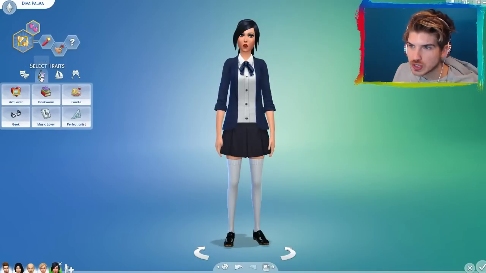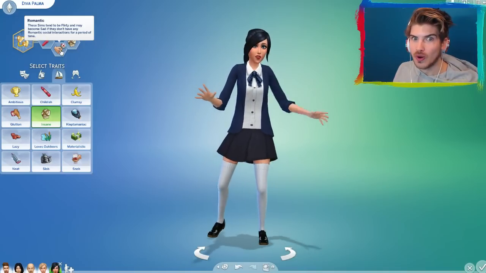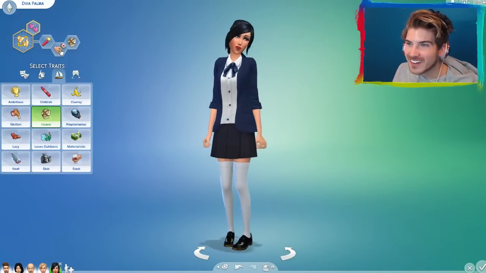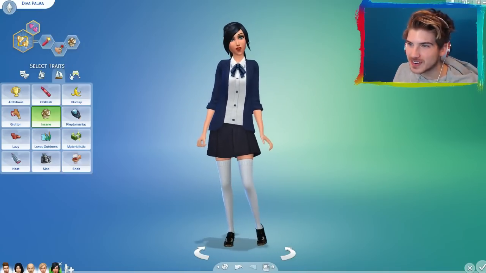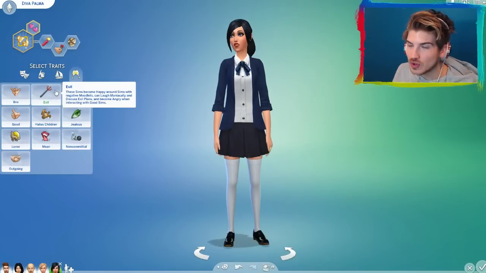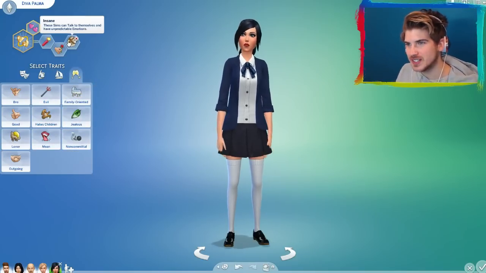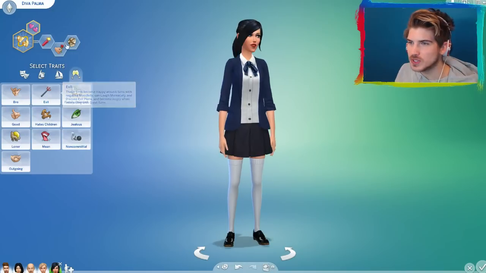Oh, wait, you can change to hobby. Oh, she's insane. Yes, I like that one. Okay, wait, let's go back. What are the other ones? Clumsy, kleptomaniac, snob, neat. Evil. Ooh, evil's a good one. Is she insane or is she evil? We'll do evil.